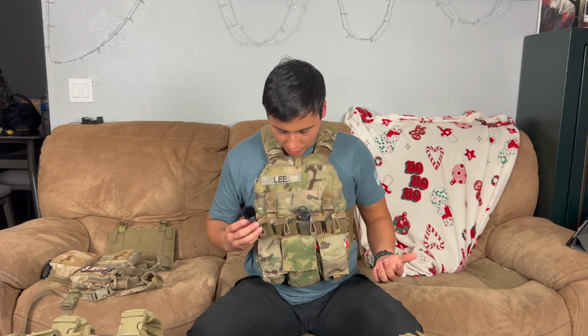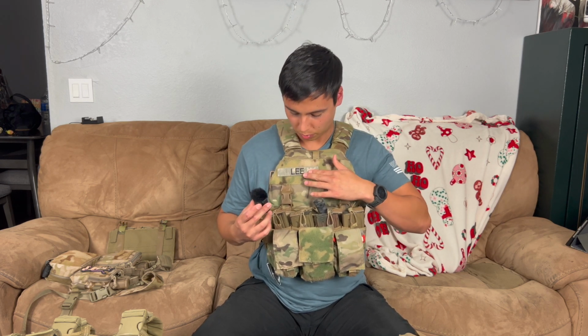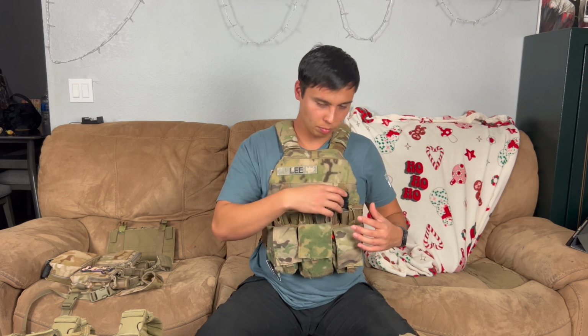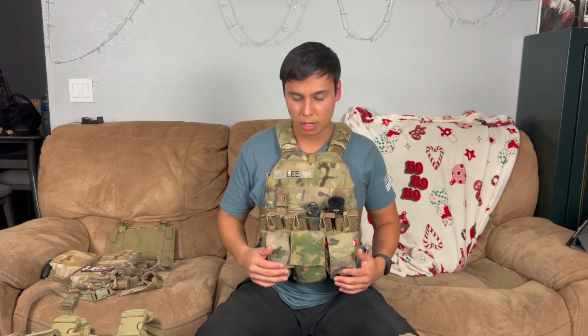But yeah, that's mainly how I run my carrier. This is my uncle's patch from in the military. Speaking of my uncles, I'm going to show you guys something. So plate carriers vary. You can get them big, you can get them small, you can get it however you want. This is just what I like.